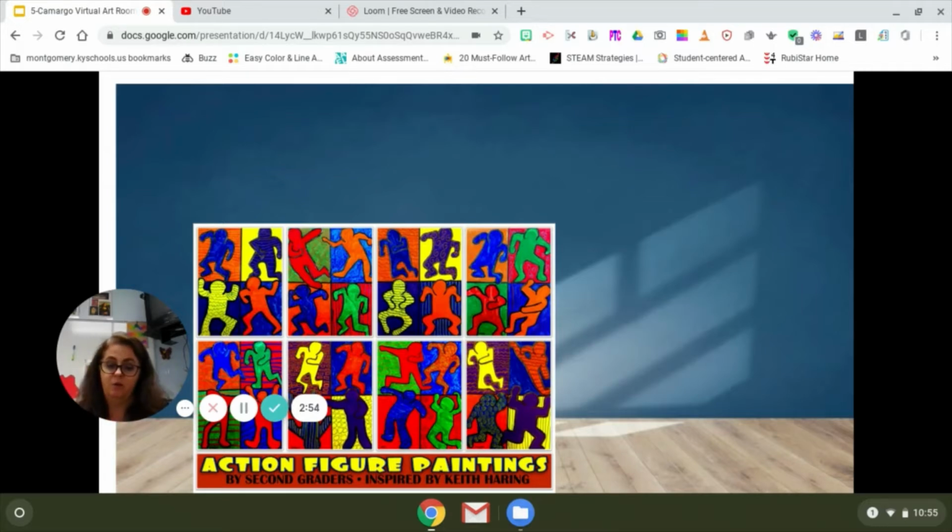Complementary pairs: blue and orange, yellow and purple, and red and green. So you choose which complementary pair is your favorite, so that when you cut out a figure out of one color, you can glue it to the other color and make it really stand out. So we're going to be drawing a little bit, we're going to be cutting, and we're going to be gluing. So what does that tell you we need? We need our scissors, and we need our glue, and we need some paper.